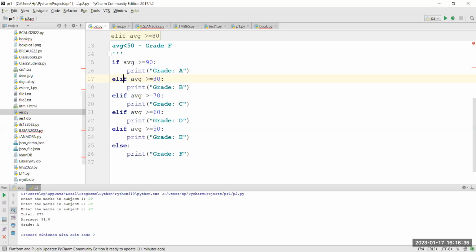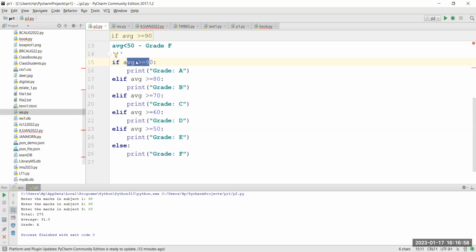First it is going to check with the first value. If this is true, then it will print grade A and come out of the if block.